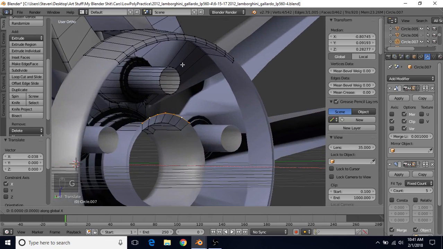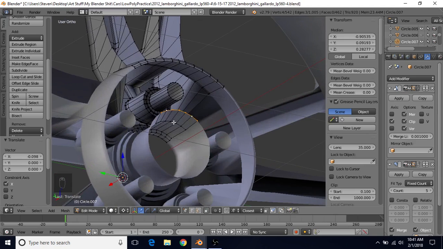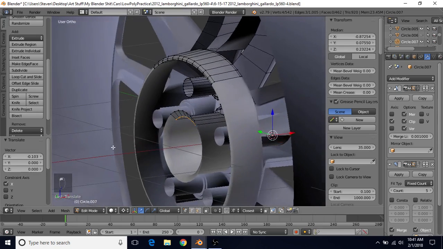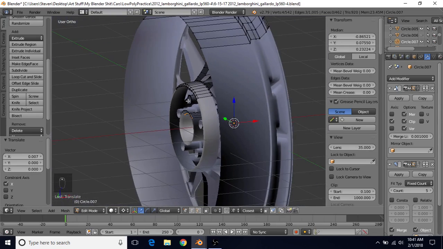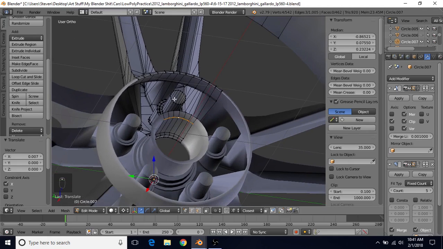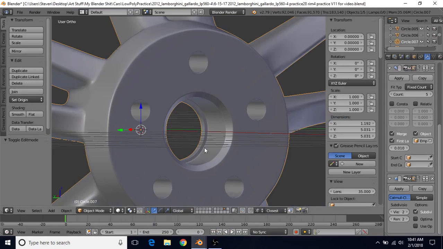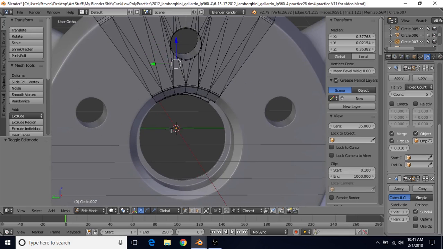So we're going to do G, then X, hold Control and snap. And we can see we need to move this one further out. So we're going to Alt right click, G then X, bring it further out, but not quite as far as that other one, so just adjust it as necessary with G then X until you're happy with it. We'll correct the shading and create the crease lines later. So we will need another loop going around for correcting shading.